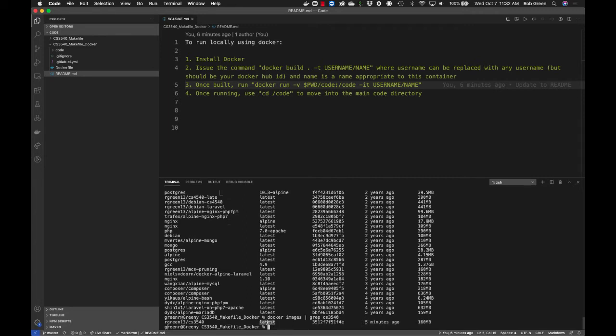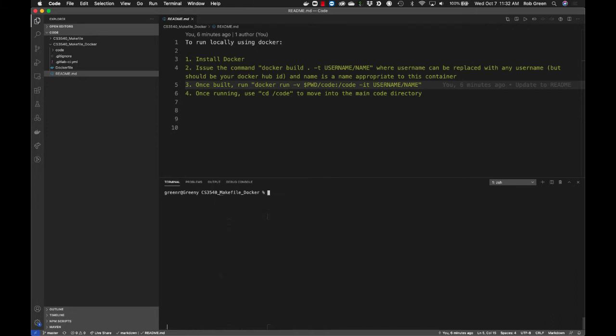It has a specific tag. It's using the latest Edge. Okay? You don't need to know a whole lot about this right now, except that we'll be using it. The nice thing here is that I can even use Docker on Windows if I don't know how to set up my compilation environment. Okay?